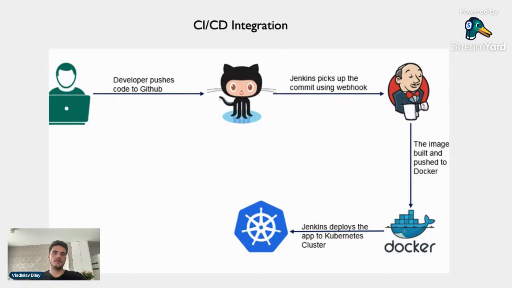These integrations enhance development workflows by automating repetitive tasks and ensuring consistent, reliable deployments. Developers focus on writing code, while Jenkins takes care of building containers, running tests, and deploying updates seamlessly. Kubernetes handles rolling updates and scaling based on resource demands. The CI/CD pipeline serves as a feedback loop, allowing for quick identification and resolution of issues.